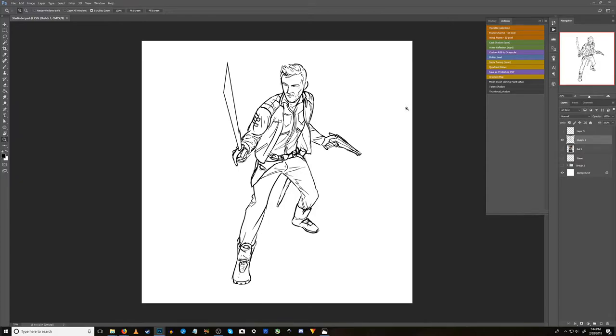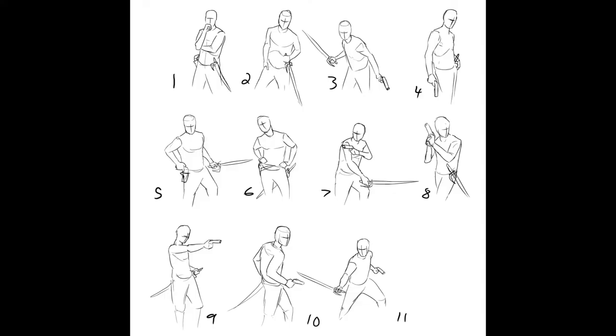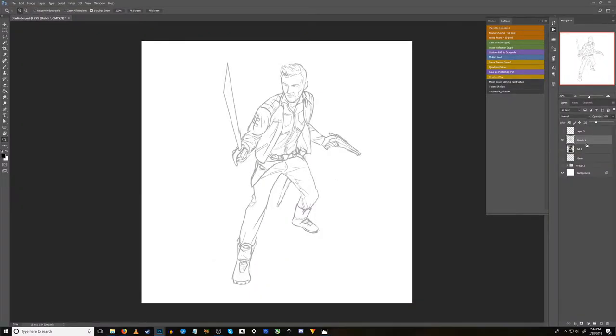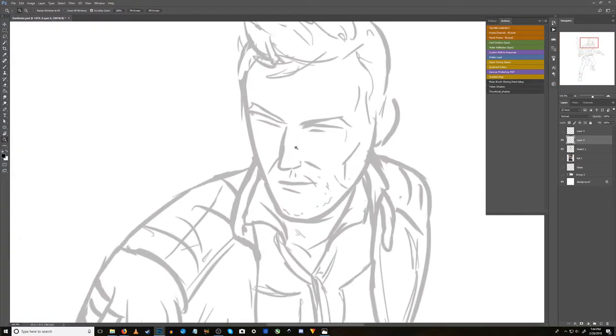We are here again in Adobe Photoshop, this time doing, again, a character painting, but slightly different. Kind of a sci-fi theme, because I was commissioned by my friend to do his Starfinder character. His name's Tullen. He's a human operative, kind of a pilot, duelist, dexterous character. And just going to get right into it.